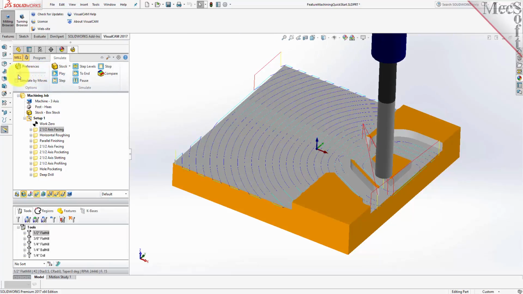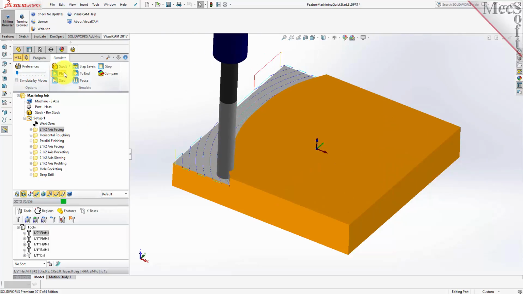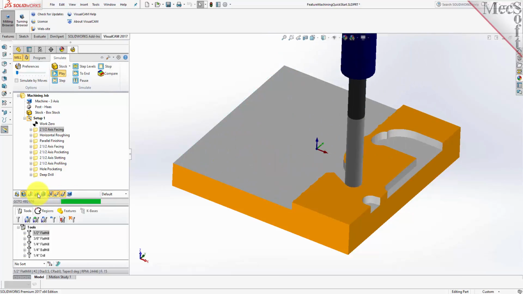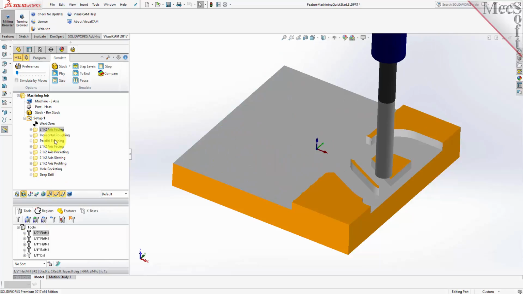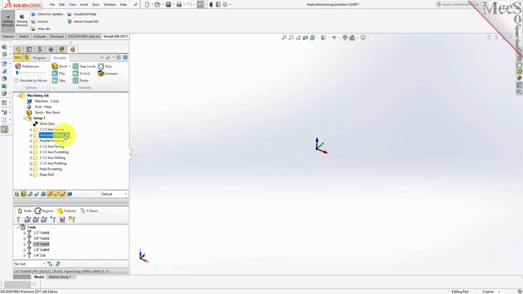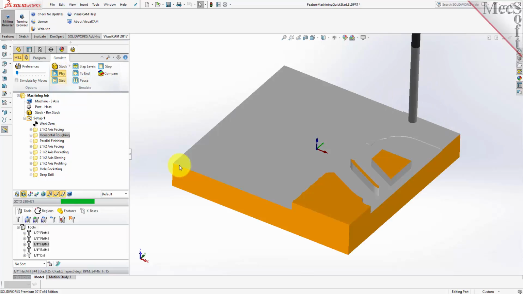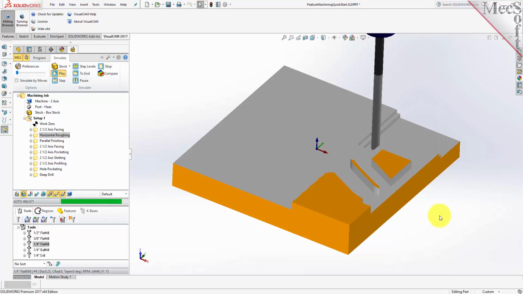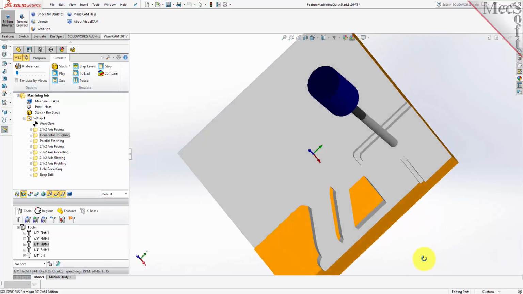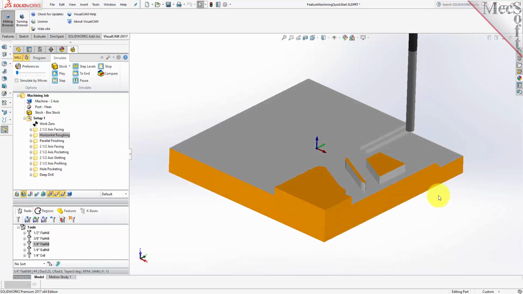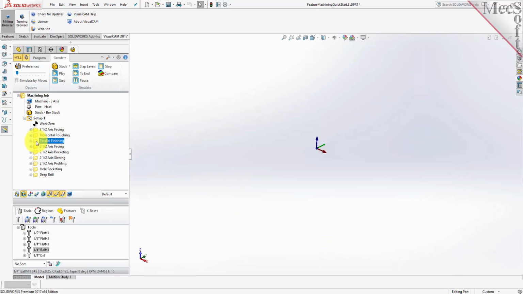That's pretty fast. Let's slow that down a little bit and run that again. And you can turn the toolpath on and off. So there's our facing operation. And let's go for our 3-axis pocket in the back. We got a roughing operation. Let's go ahead and do that. So we got a nice 3-axis roughing operation on that pocket in the back. So let's do our 3-axis finishing.